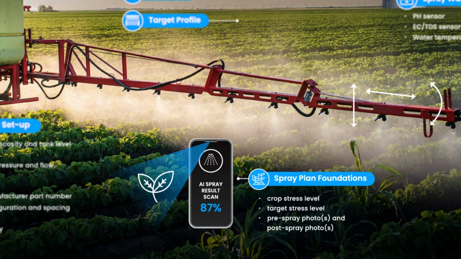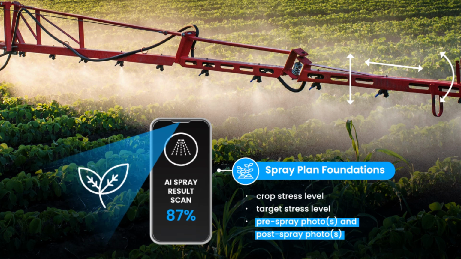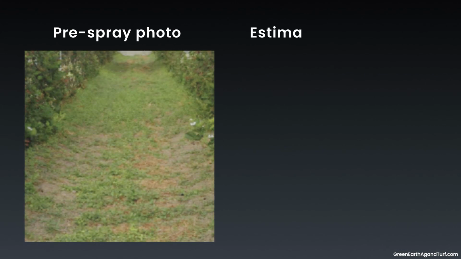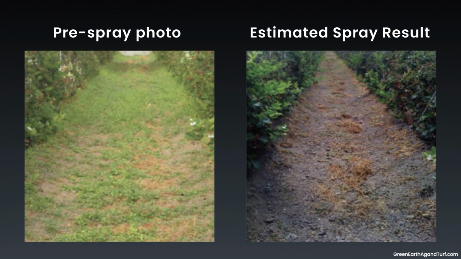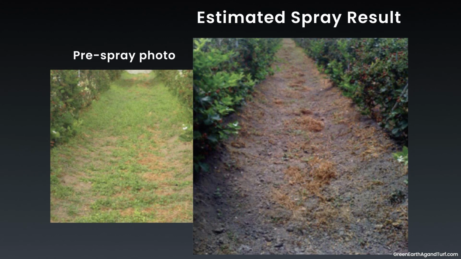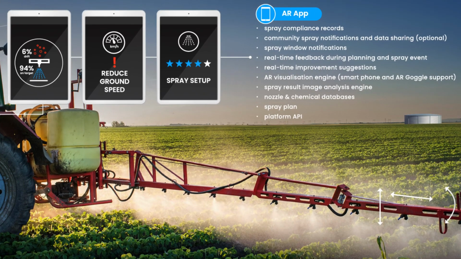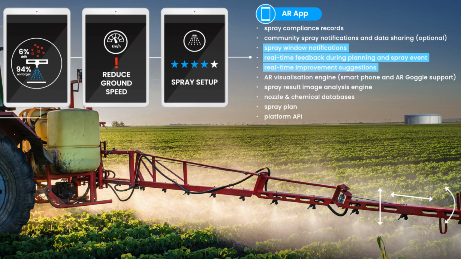One of the greatest challenges with spraying is the lack of any real empirical data feedback. Maverick seeks to solve this with a pre and a post spray event photo of the key targets. Using the AI engine TensorFlow, Maverick generates an estimated spray result based on the images it receives, and over time builds a database that can be used for future learning algorithms when coupled with all of the other variables that have been captured. Through the AR app, Maverick takes all of this information and automatically generates predicted spray windows and can provide real-time feedback and suggestions for spray planning, as well as during spraying and post-spray.